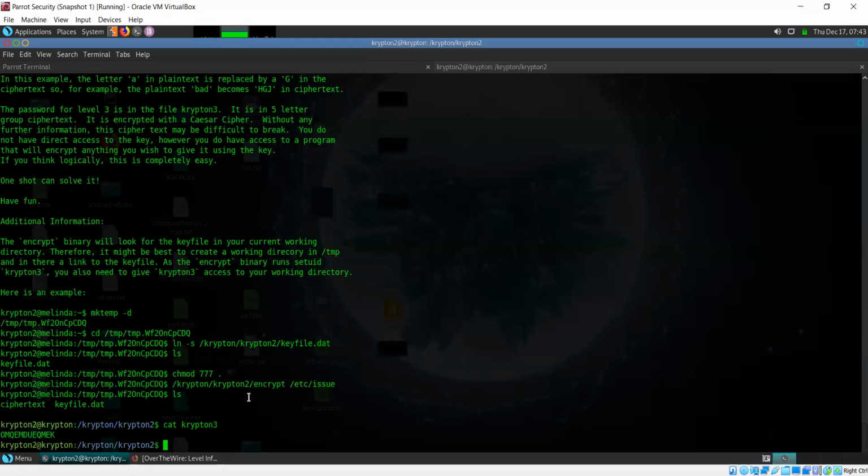Now, what we need to do is create a directory in temp. Why? Because when this encrypt binary works, it will create a ciphertext file, and that file won't be able to exist in this directory because of permissions.